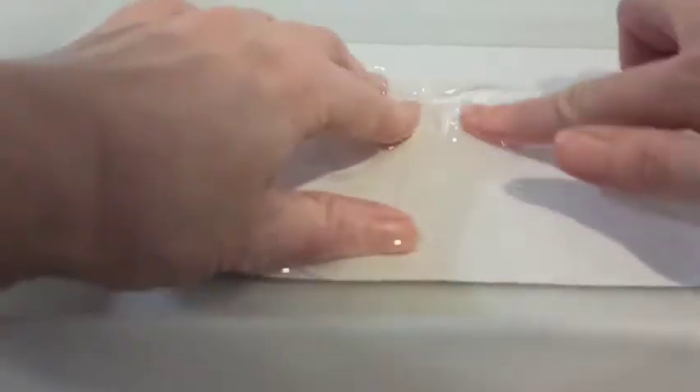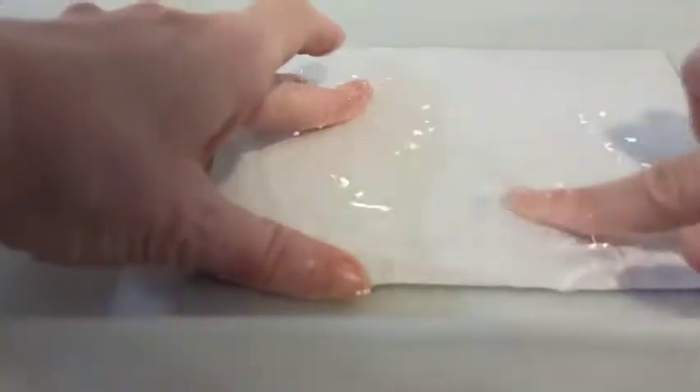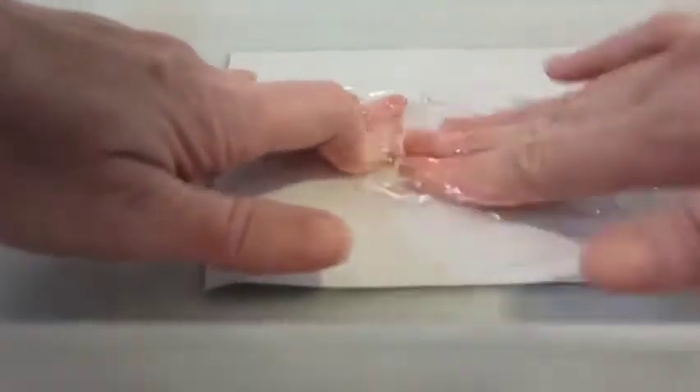Now that you've covered your image with tape and cut it out with no excess tape, you're ready to remove the back layer of paper from the photograph using water. Turn your photograph upside down and submerge it in the water. You're then going to rub the back of the paper — it will remove the surface of the paper and leave the ink attached to the cellotape. The ink will stick to the tape and the paper will come away from the tape.